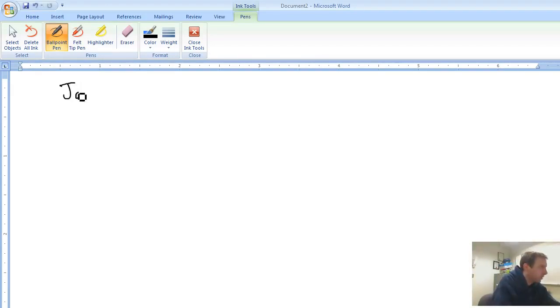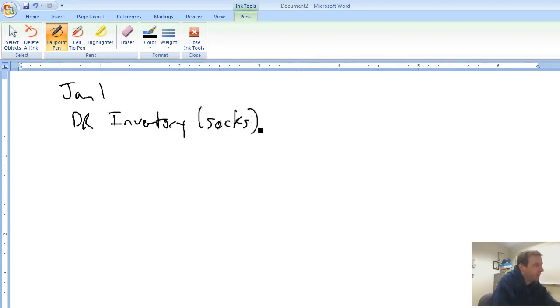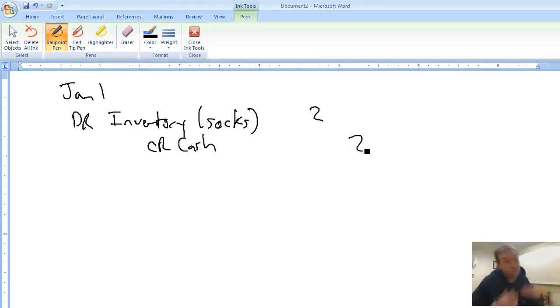It's January the 1st. We bought socks, but of course we don't call them socks. We call them inventory. I'll just put socks in brackets. In fact, Walmart would be much more specific than that. They wouldn't just say socks. They would say it's white Hanes tube socks, which is what I wear, or maybe some other brand. Anyway, they buy these white tube socks for $2, and let's assume they bought from their supplier for cash. In all likelihood, Walmart would actually buy on account and have a payable, but they would never buy one pair of socks at a time anyway. This is just to illustrate an example.